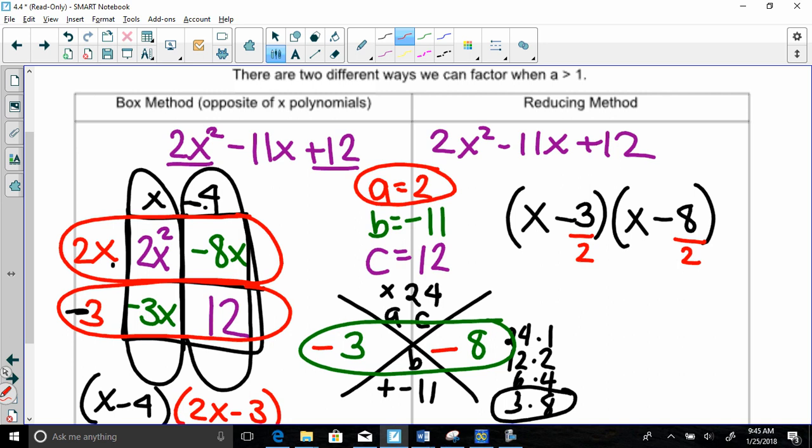And then I reduce. Sometimes it will be dividing, but you reduce. So say the fraction, say I had something like this, x minus 4 over 6. Could I reduce that fraction? What could it reduce to? 2/3. So right now we don't have that, but usually you would reduce the fraction. But first, can this fraction reduce, 3 over 2? No, so this 2 comes and joins the x, and it becomes 2x minus 3. Can this reduce, 8 divided by 2? What do you get? 4.